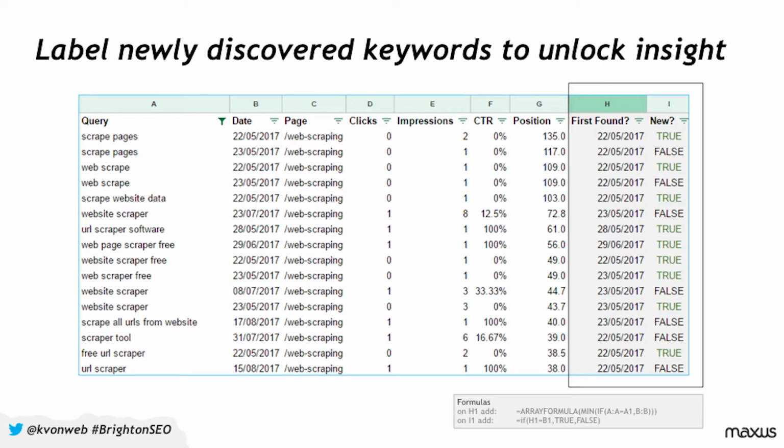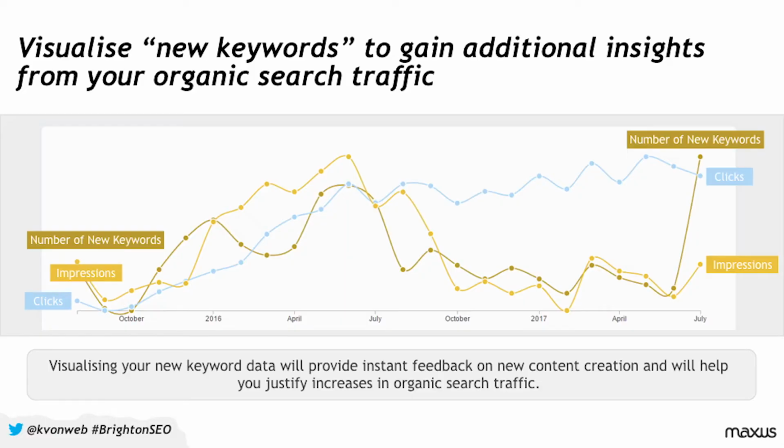But now, looking at this metric in an Excel spreadsheet won't do justice to this wonderful attribute. So I'll try to visualize it to make more sense of it. You see with light blue my clicks that are increasing over time, and then with light brown you see the impressions, and then with dark brown you see the number of keywords that I started appearing with each month.